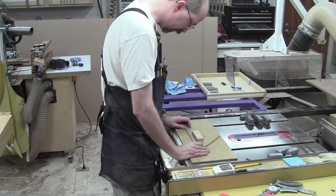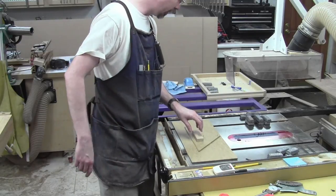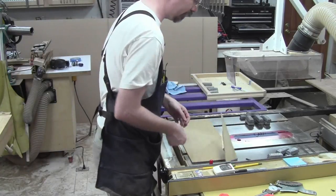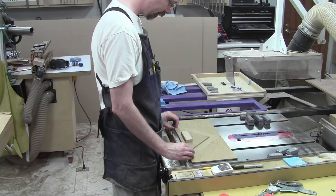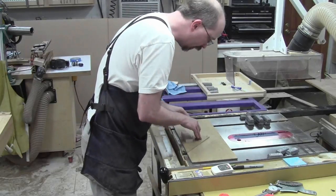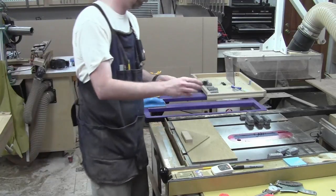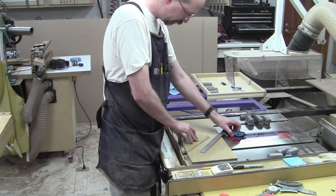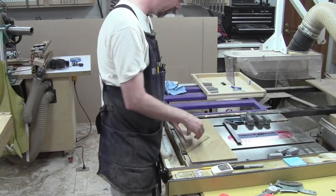Yep, that'll work beautifully. Okay, now we are ready to apply some more glue. But I want to get the glue ready first. And I'm also going to take some sandpaper and rough this side up. Okay, easy there. Now, I kind of want to come back a ways, now that I think about this, because I need surface. So what I think I shall do is put the marker there. Where did I throw my square? Here. Like that. Okay. Yeah, I can just do that.